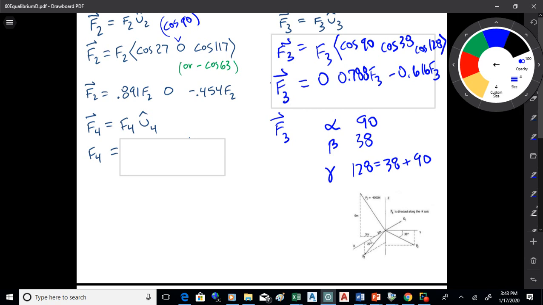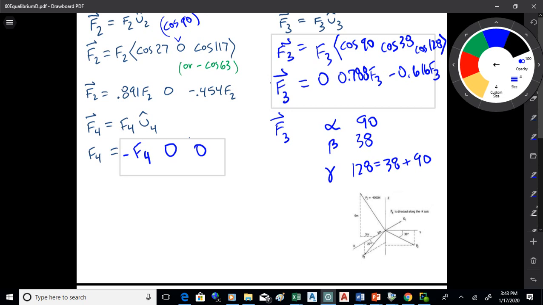Doing all right? Now how about F4? What's that going to be? Now, if you've got a line that looks like it's in line with something else, and you're not given any information about it, you can infer which way it's going. So which way is F4 going? Yeah, so negative F4, 0, 0. That's all you've got to do on that one. Now, that's just a convention. If it's drawn and it looks to be collinear, and there's no other dimensions on it to tell you otherwise, you can assume that it is collinear.